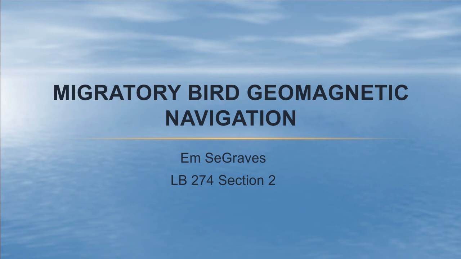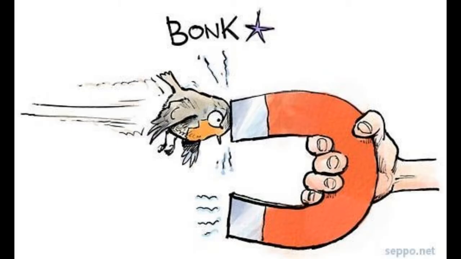This video will be about how daytime migratory birds use magnetic fields from the Earth to navigate. This topic has been of interest to me since I was a child and heard this extremely simplified explanation of bird migration. Birds have compasses in their heads. Here, I will explore the rest of the story.